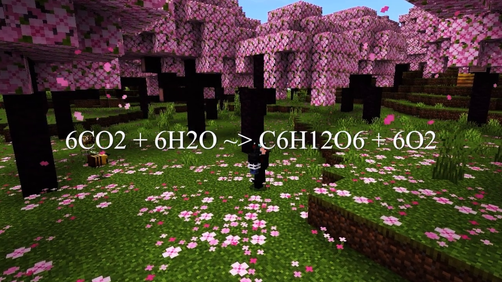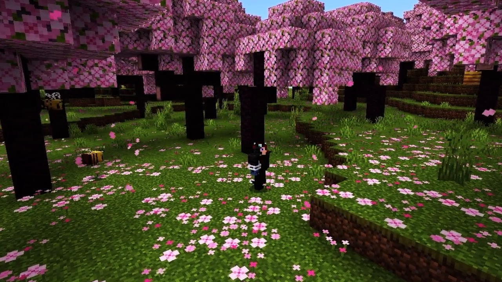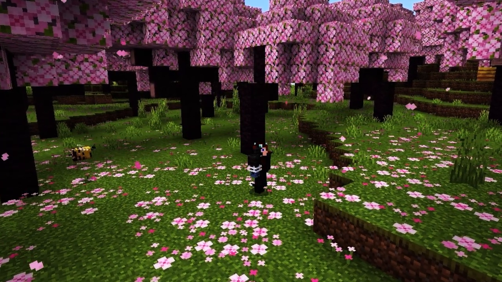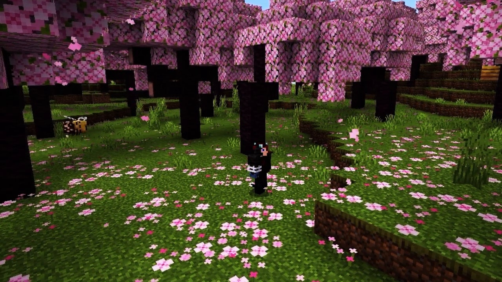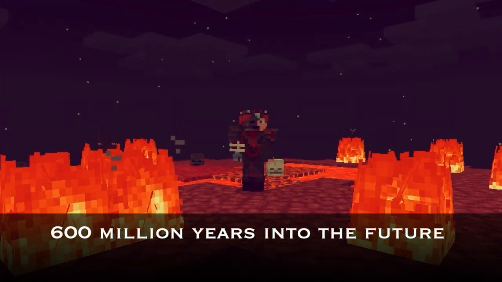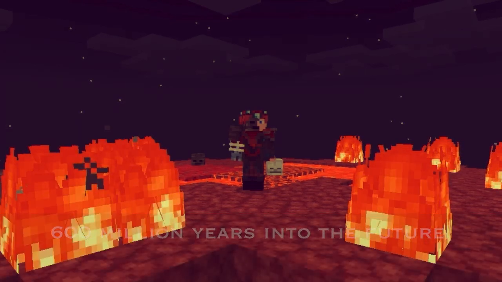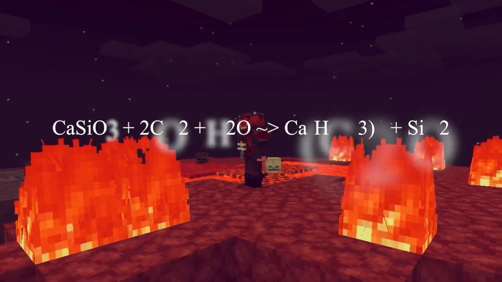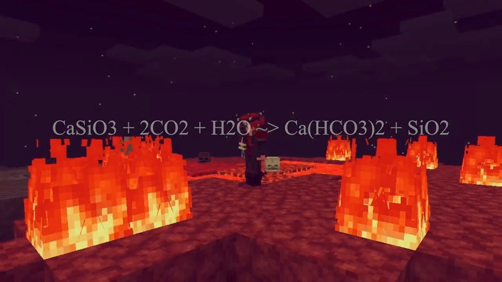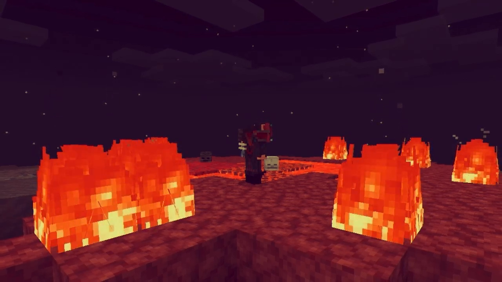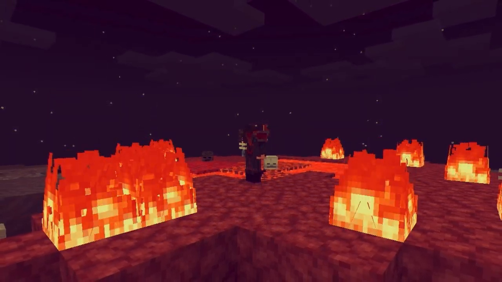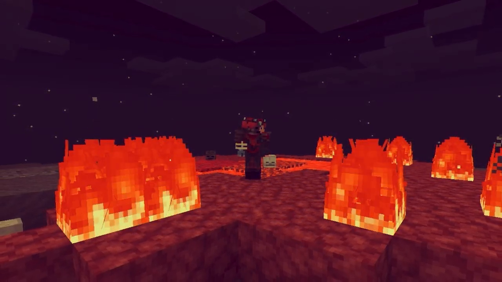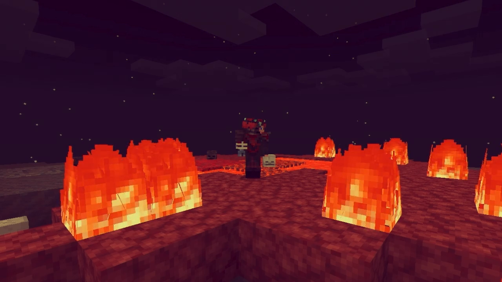After all, photosynthesis, an example of photocatalysis, is responsible for the proliferation of eukaryotic life. However, 600 million years into the future, the opposite will be true, as the sun's higher luminosity means that silicate weathering will be accelerated to the point that most of the carbon dioxide in the atmosphere is returned to the rocks, effectively eradicating all eukaryotic life forms.